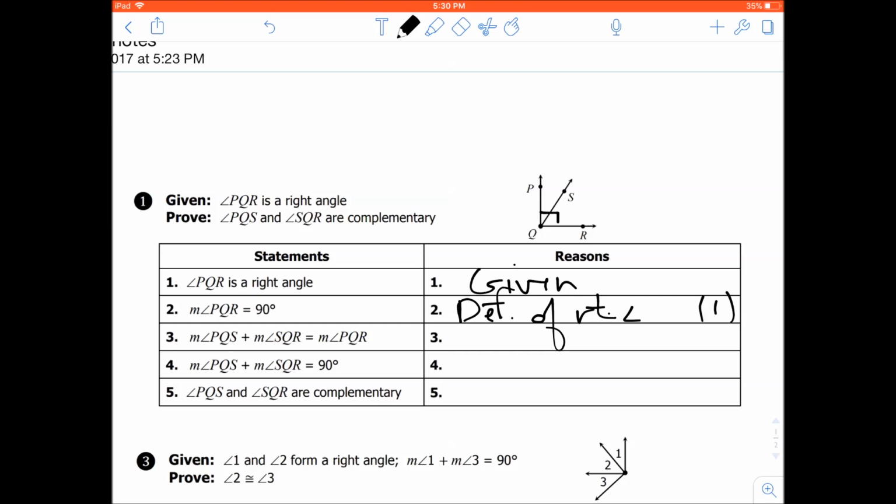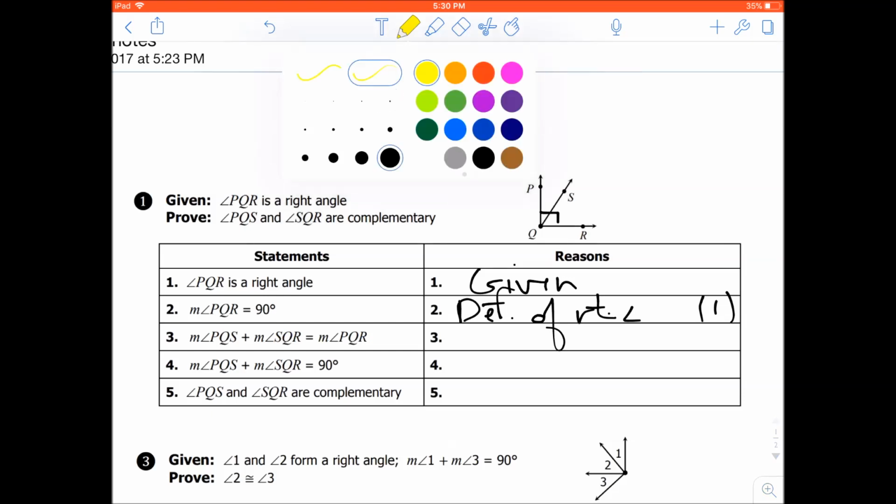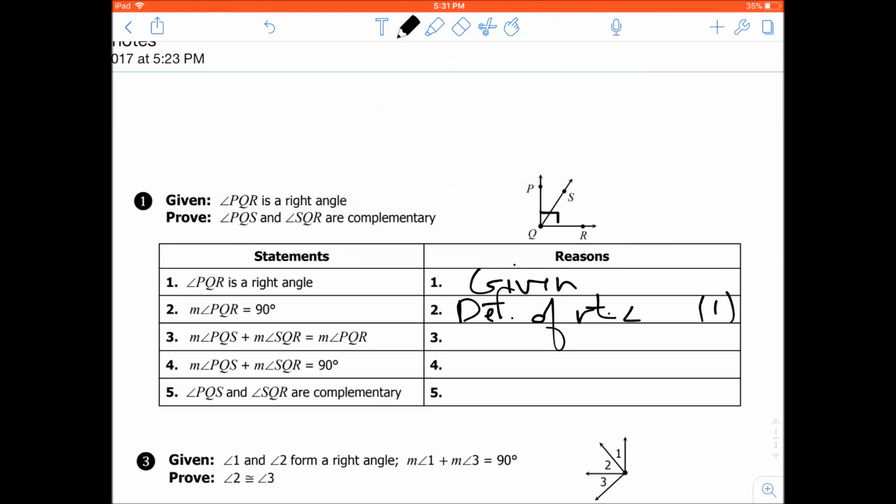Now, my next statement, I read my next statement. It says measure of angle PQS. So it's always good to kind of match stuff up to the picture. Here's PQS right there. And measure of angle SQR. I'll pick a different color for what I'm doing right now. There's angle SQR. So those two angles together, right away you should be seeing something. That's 2 parts I put together. And now it says that's going to equal, whoa, that's way too big. That's going to equal the measure of angle PQR. Ooh, that's the whole thing. So if I do the 2 parts added together and I get the whole thing, that's what this statement says.